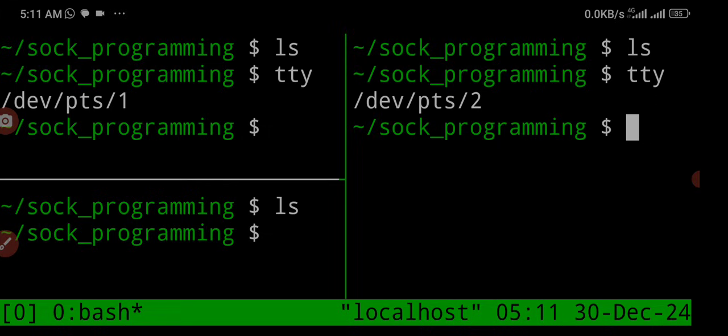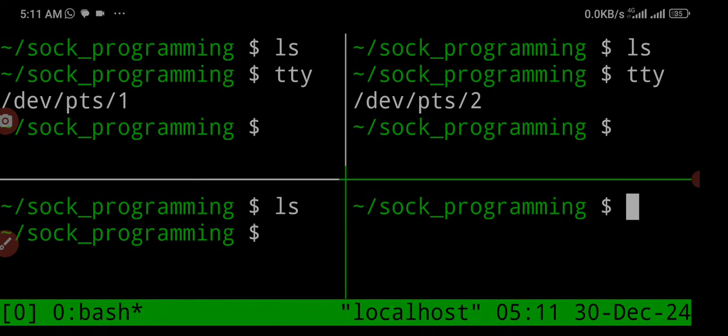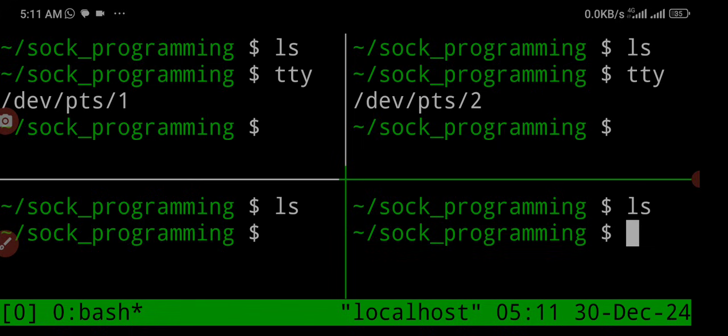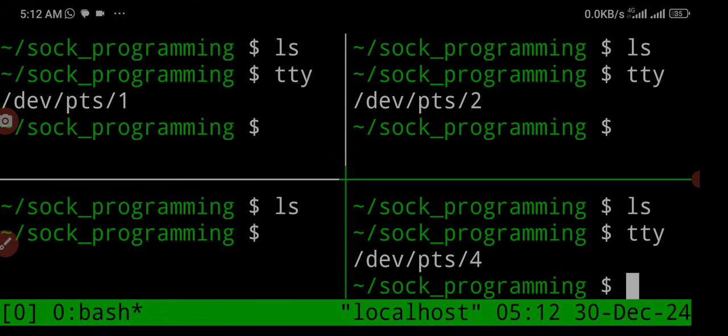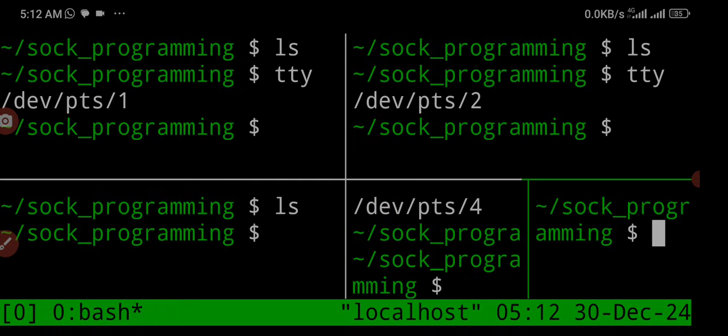Now I just move to the right-hand side, press Ctrl B and Shift, quote. You see, I split. I can also split the one I'm in, which is terminal 4, with Ctrl B and Shift %. I split it again. So you see, I have multiple sections here.